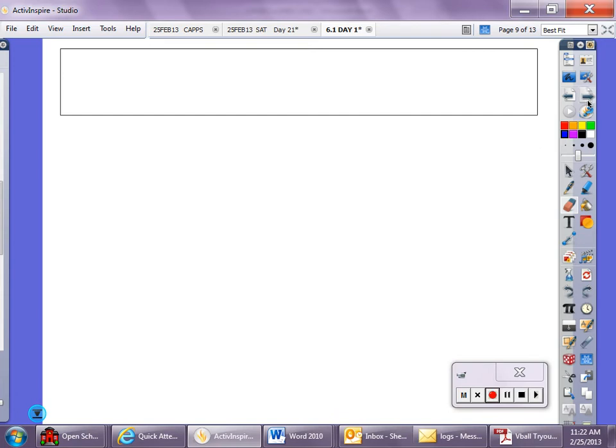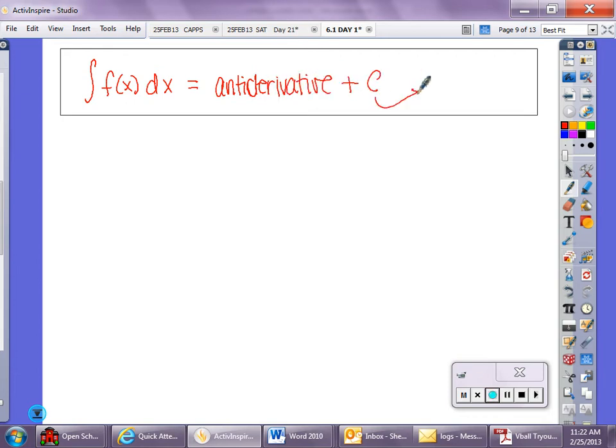Let's look at the last thing here, and then I think I have one more page. So when you take the integral of f of x dx, it is equal to the antiderivative plus c, and then c, if we have an initial value, we'll be able to find a physical number. So I didn't do many examples of that because we put in the plus c. I'll just give you a point. You should be able to solve for the final c value. All right, we good up to there? Yes, no, maybe so? Yes, possibly?